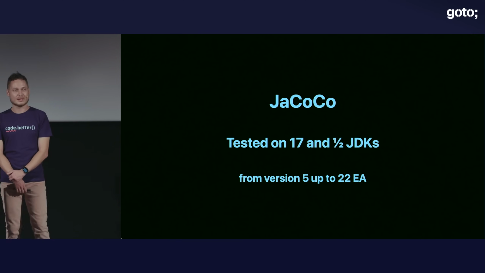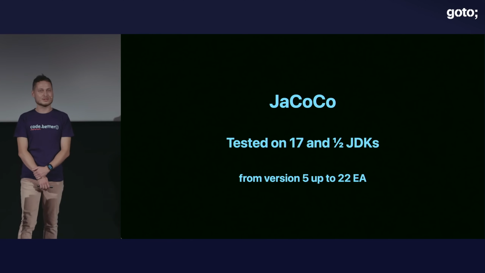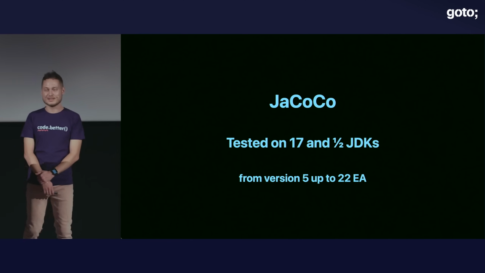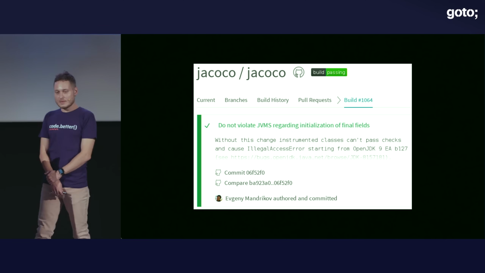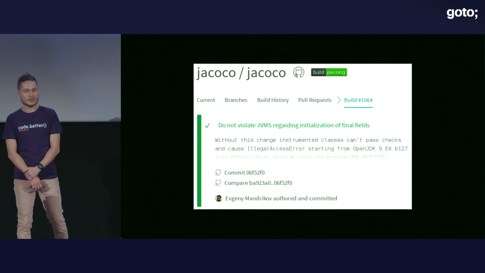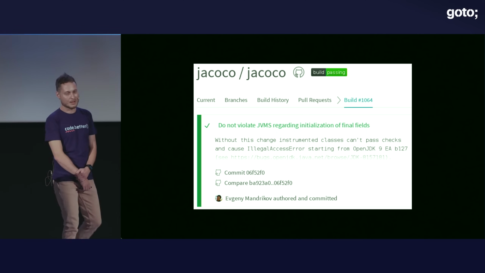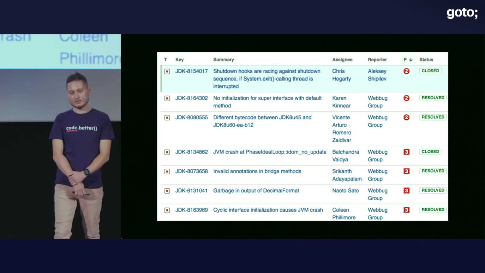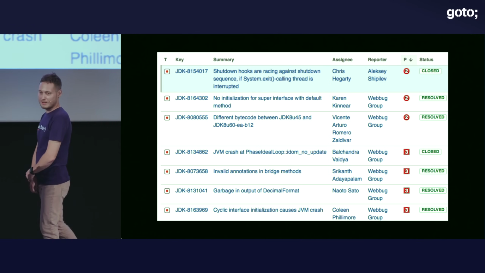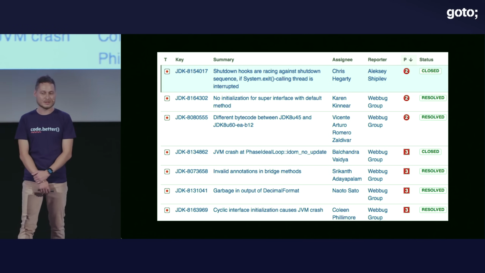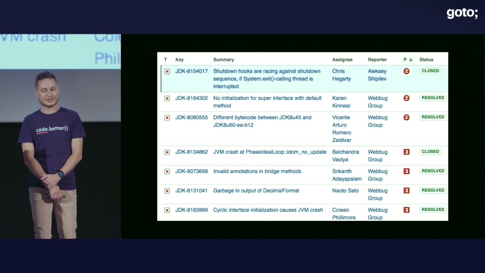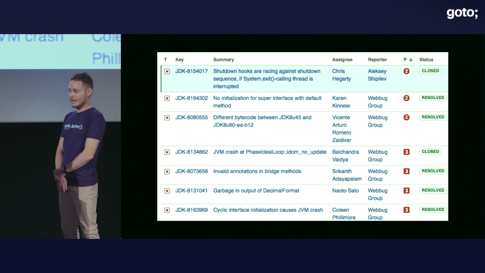Another check: who knows this tool? You might hate it. It's OK. Nice. So sometimes, as we test JaCoCo, we do find bugs in JaCoCo. But I would say quite often we also find bugs in the JDK, and we report them back. They get fixed. Some of them not. That's a quite interesting and funny process.